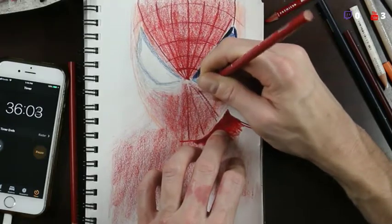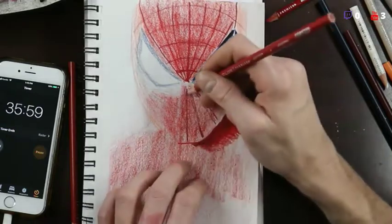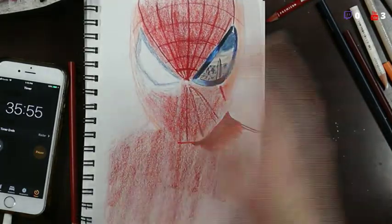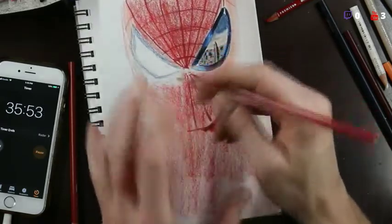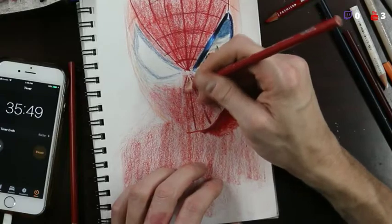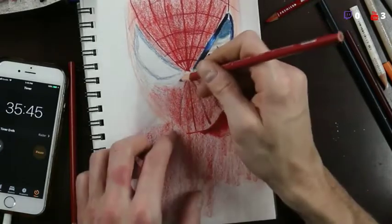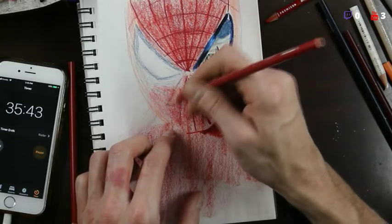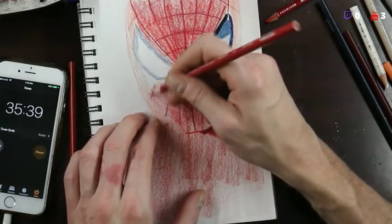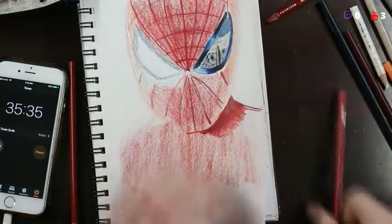So we got 1, 2, and 3. This is the nice thing about having soft red right now currently on the page. I can fix mistakes, but if I were to go really dark, of course it would be a lot more challenging to fix any mistakes that might occur in the next 35 minutes. 35 minutes, okay. That's actually not a lot of time. I'm almost halfway done this. Uh-oh. What does that say, ladies and gentlemen? I don't know if it says much good.